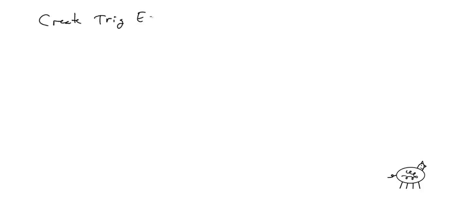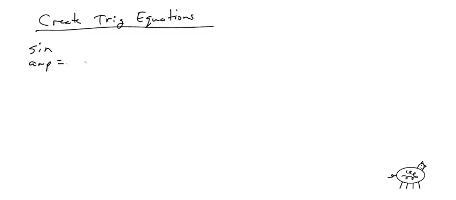What we're going to do today is create trig equations. I'm going to give you information about the trig equation, and you're just going to come up with the equation. So let's start out with some information. I'm going to tell you it's a sine graph. The amplitude equals 4, the period is equal to pi, the phase shift is equal to pi over 2, and the vertical shift is equal to -7. Okay, well, this is actually pretty easy to start out.